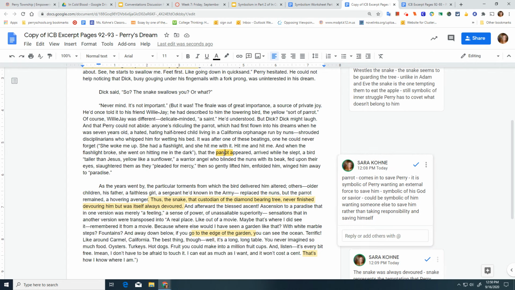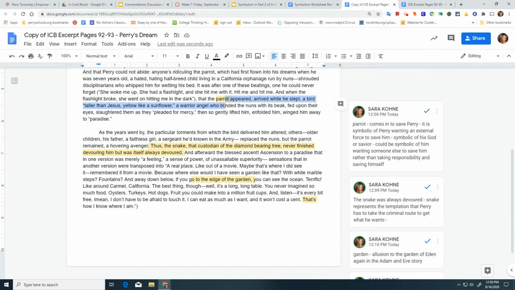paradise. I felt like, well, this parrot has to be symbolic of something. This parrot's kind of like his God or his Jesus, his savior. The parrot's coming to save him. So it could represent some escapism, something to do with him escaping his reality. So maybe even something to do with mental illness. It could have something to do with, yes, he's being abused by these nuns. So he's waiting for someone or something to save him rather than saving himself.